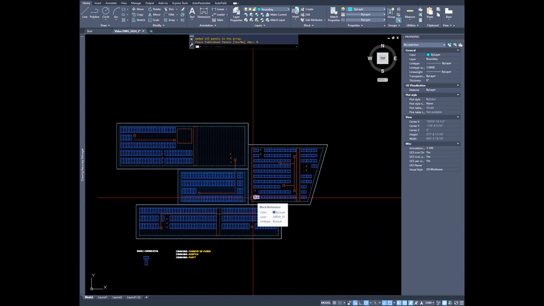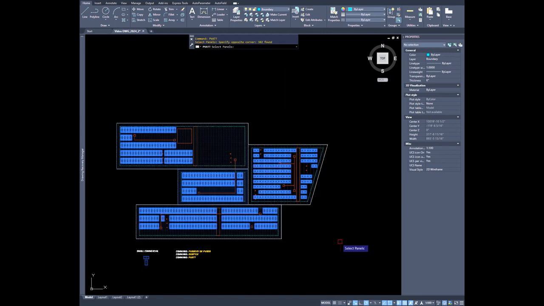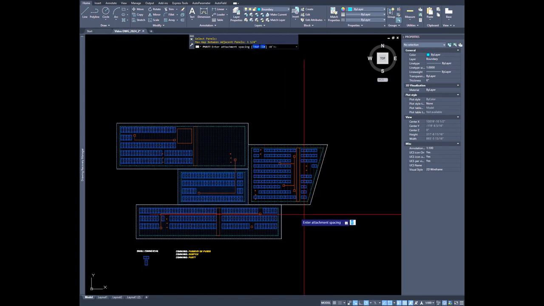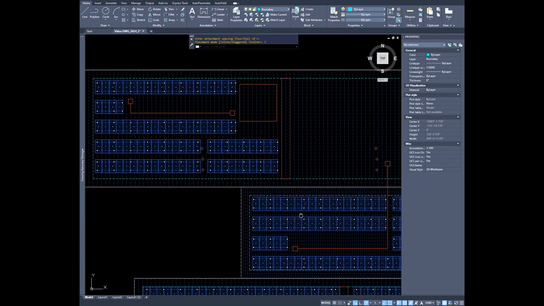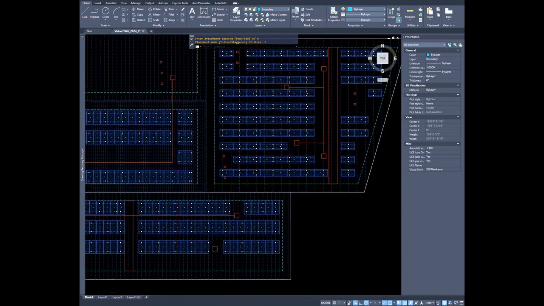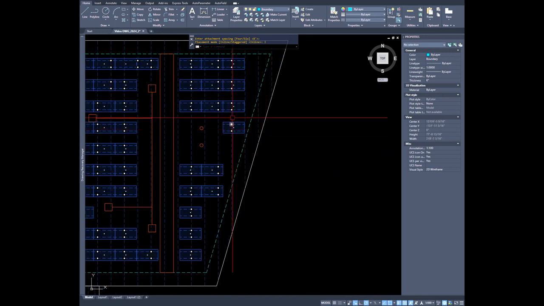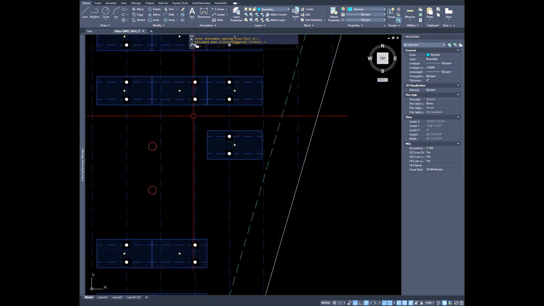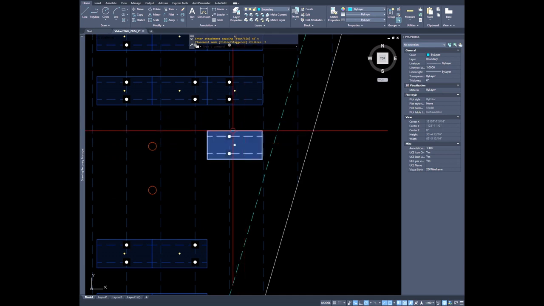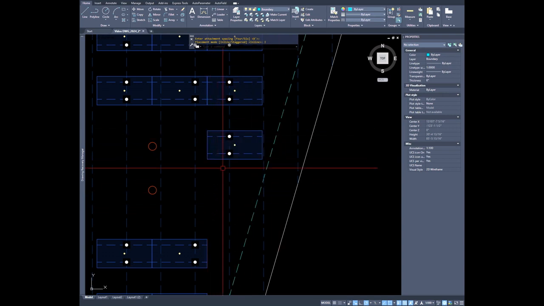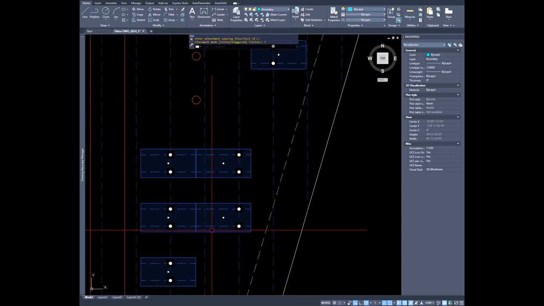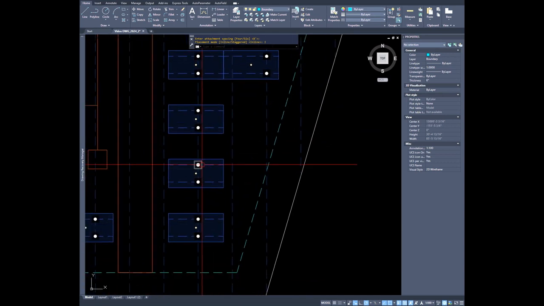Okay, so now I'm going to go ahead and do PVAtt command, and then we're just going to select everything all at once. 8 feet apart is fine, and then we're going to do inline. So there's all of our attachments. So one thing I did notice before I even entered the command, these here that have 48 inches between, your panel can get stuck in the middle between 2 outside rafters where it's only landing on one. So it's gonna only put in one set of attachments.